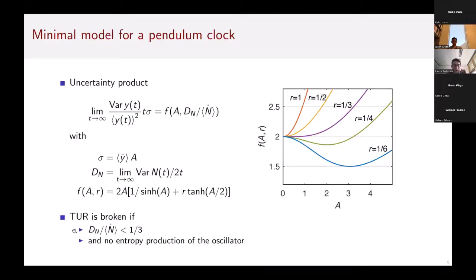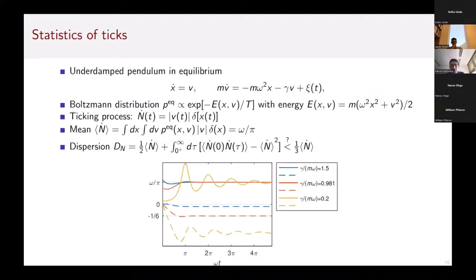If I manage somehow to get a final factor smaller than a third, and if I have no additional entropy production for the oscillator. So far has only been the entropy production of the counter. We need to talk about the dynamics of the oscillator. A very simple choice is to say that the pendulum is basically an underdamped harmonic oscillator that is itself in equilibrium, because that way I'm making sure that it doesn't produce any entropy of its own. This is a simple Langevin equation for a harmonic potential, and I know already I should get a Boltzmann distribution.